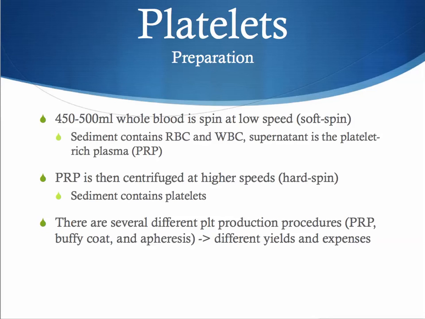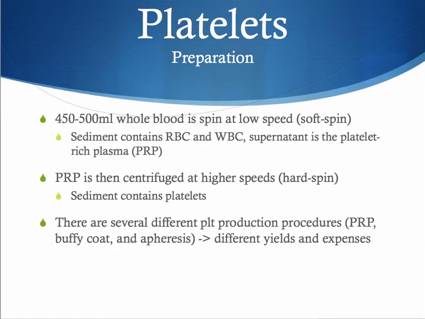So after talking about PRBCs, let's talk about platelets. Platelets are prepared in several techniques. The oldest one, and the one we're most familiar with, is just by spinning. The donor blood is first split into PRBCs and plasma, and that first is the platelet-rich plasma, so-called soft spin. And then to separate plasma from platelets, we do a hard spin, and the sediment contains the platelets. This process is relatively harsh, and you lose a lot of platelets just by the mechanical stress of centrifugation.